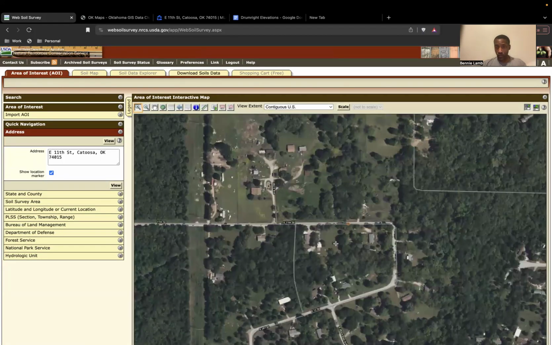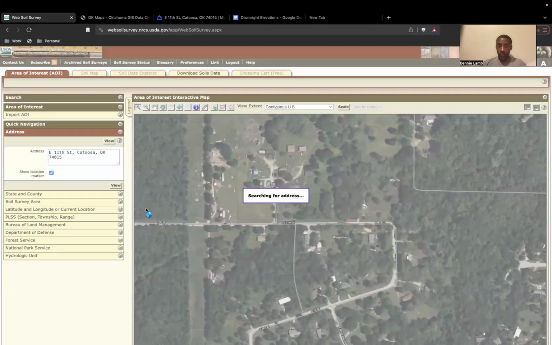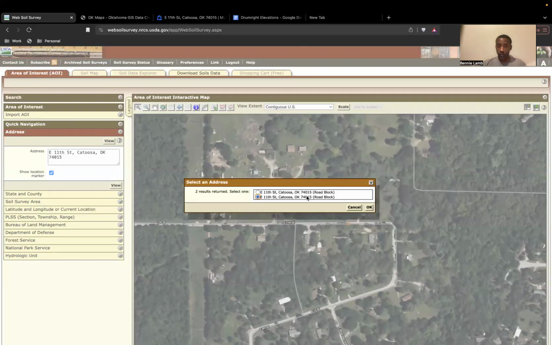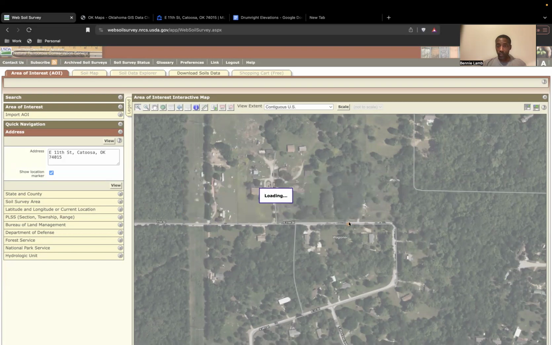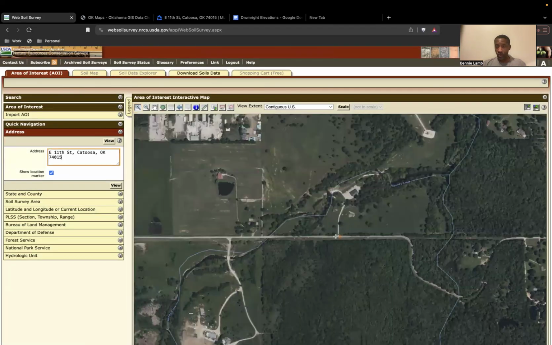I'm going to give you a little flag to show you where the property is. I'm not seeing it.